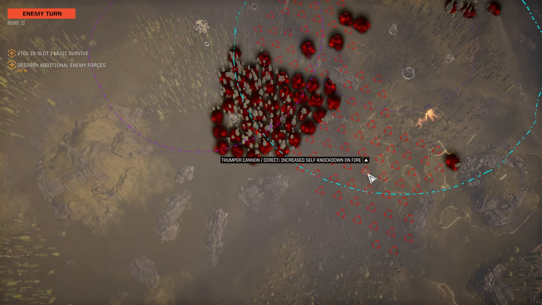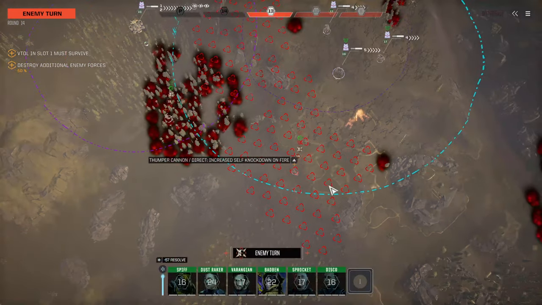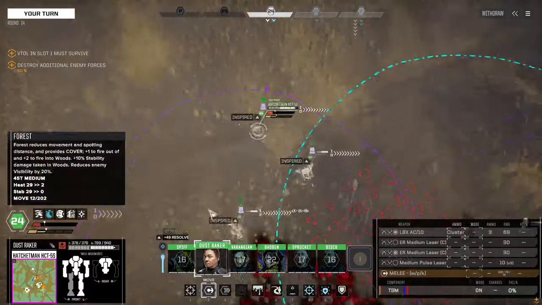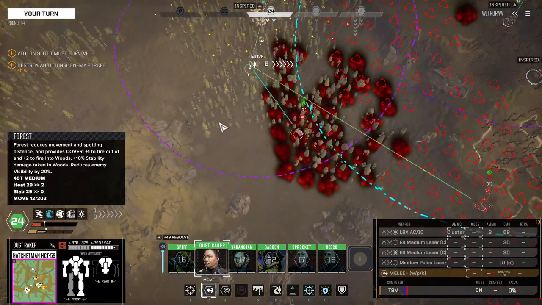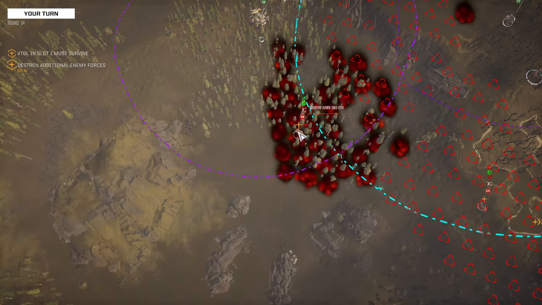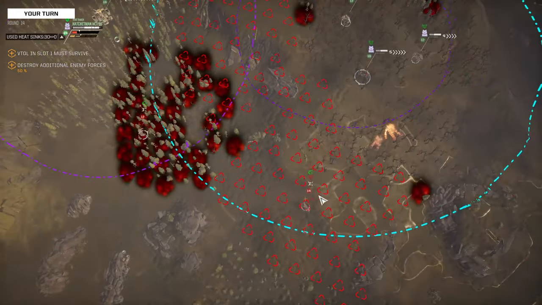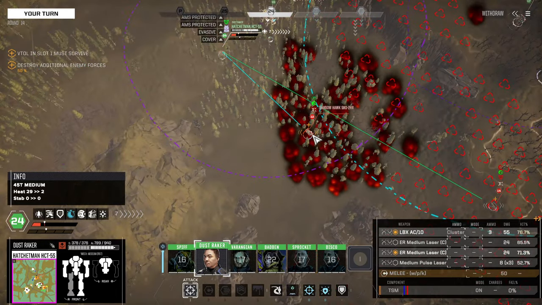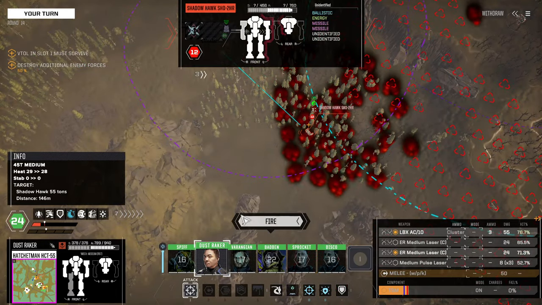What are you gonna do? It's the Ferret's turn, isn't it? Who did they shoot at? I didn't even see. Who's this? Hatchetman! Oh yeah, get up in his side. Oh, that's a good shot. I like that. 48% or 78% on that guy.